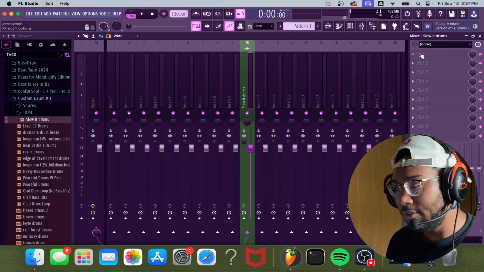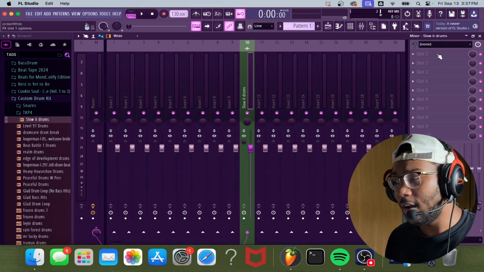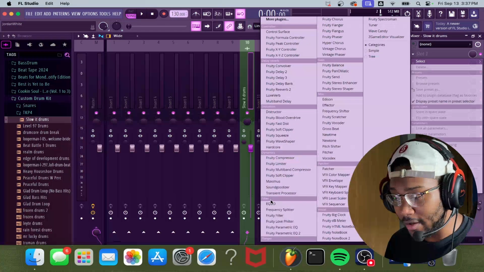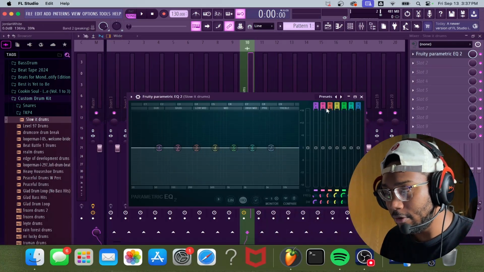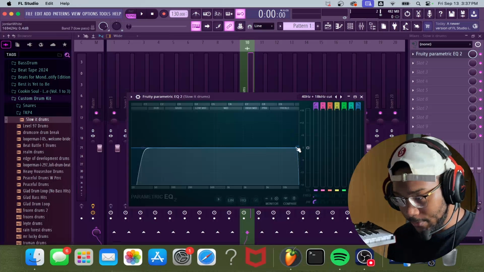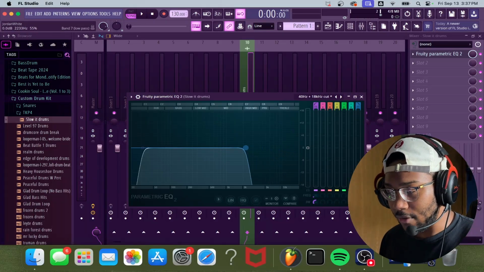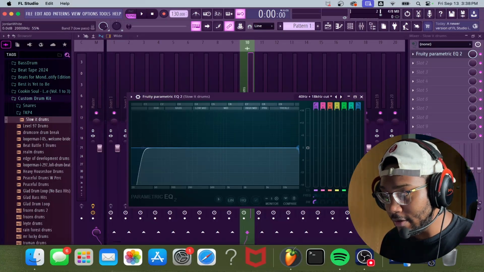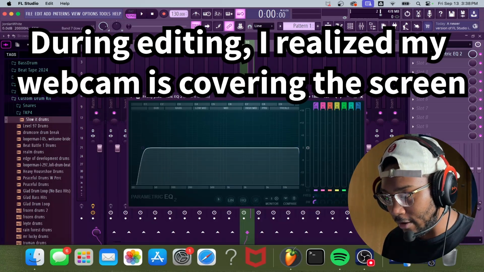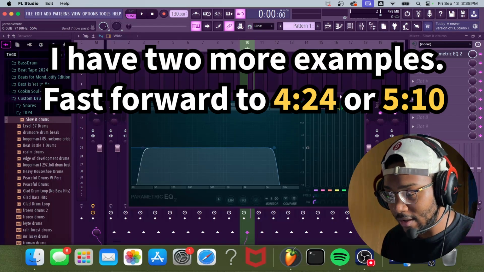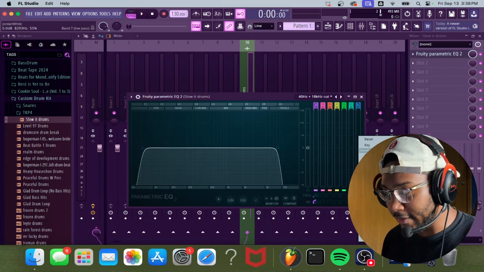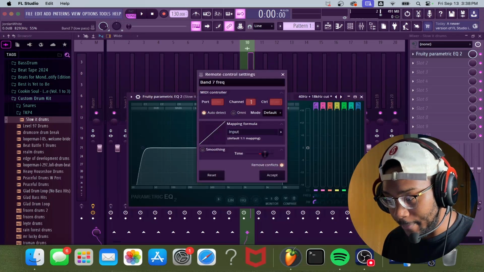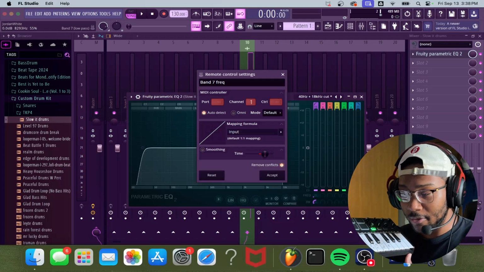So the next thing you want to do is just choose any plugin. Go over here to the mixer options, slot 1, and choose any plugin. I'm just going to go EQ2, that's usually what I go with. And then I'm just going to go to the 40 Hertz cut. As you can see, as I drag this down to the low end, you'll see this knob right here is moving. And if I go down to this knob and drag that, it does the same thing. What you want to do is right click this, and then you'll see it says link to controller right here. Click that, and this is where the MIDI controller comes in.